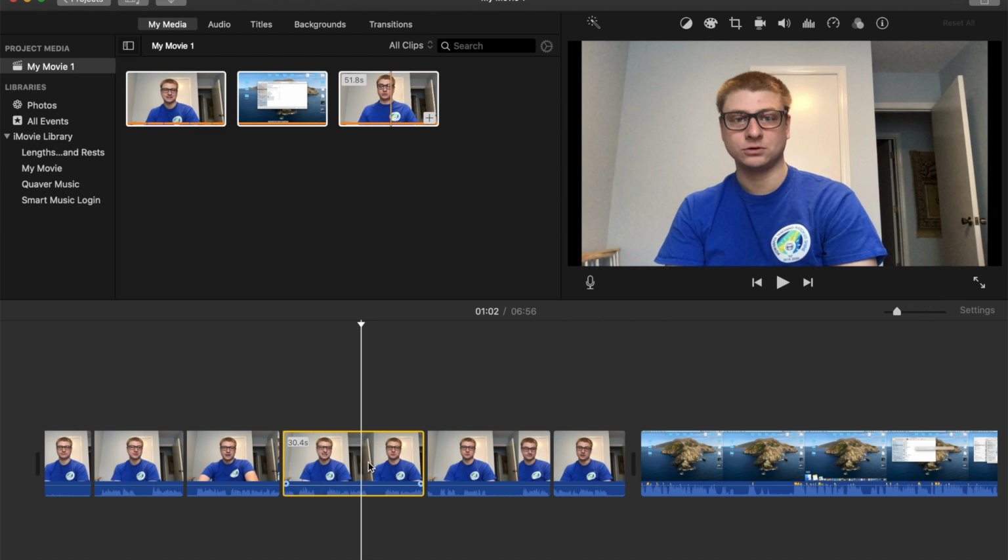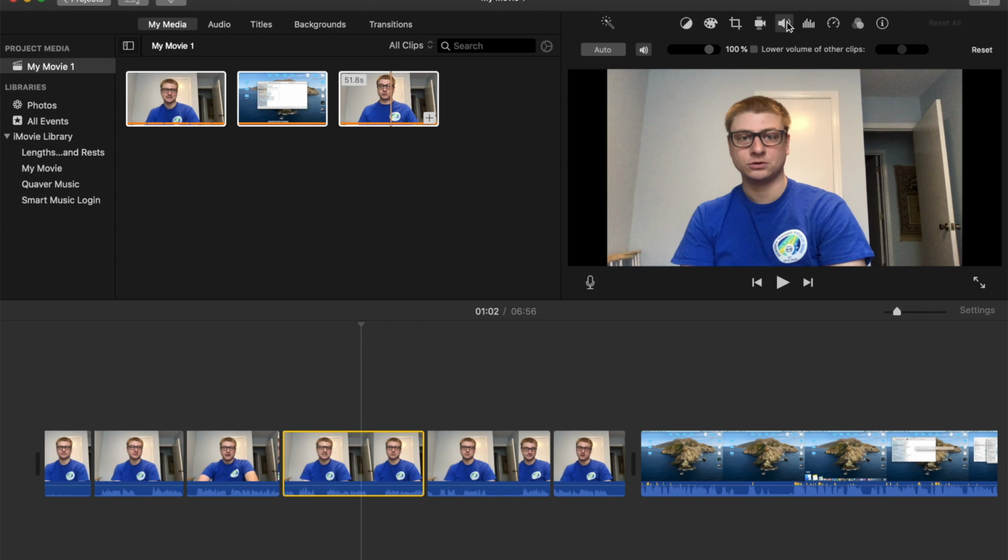If I need this part of the video to be much louder, I can go up here, hit my sound tool, and I can make that one video really loud. Or if it's too loud, I can bring it down. You can also hit the auto button, and that automatically adjusts everything. Look at the sound waves at the bottom.